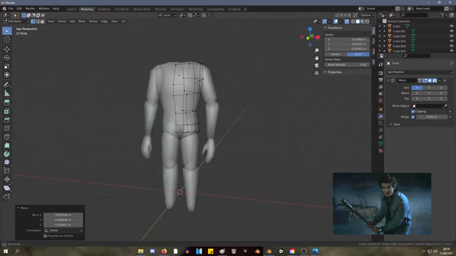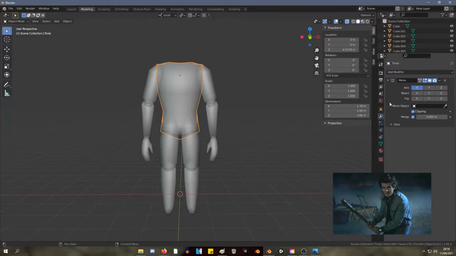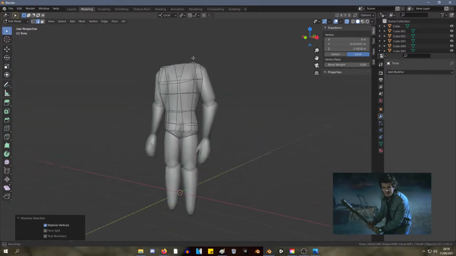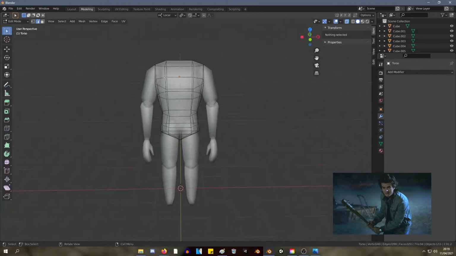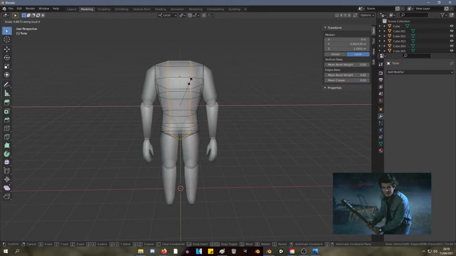At this point, I think I'm going to start doing the thing with the chest that I like to do. So I'll apply the mirror modifier and then go down this middle and just completely delete that out. Now we've got this kind of more blocky looking chest, but that's the way I like it.